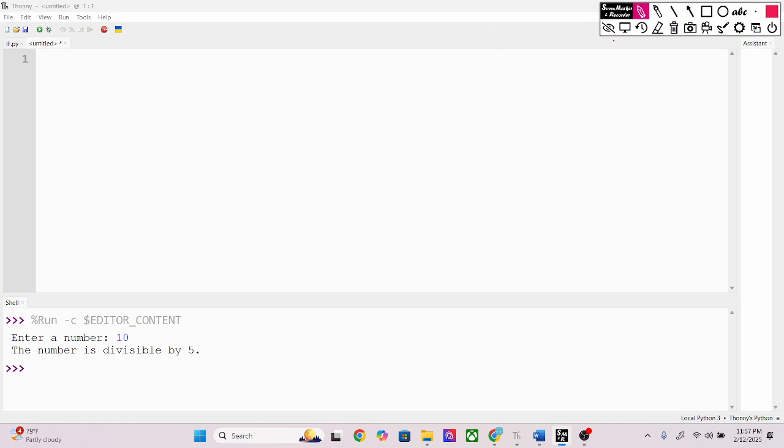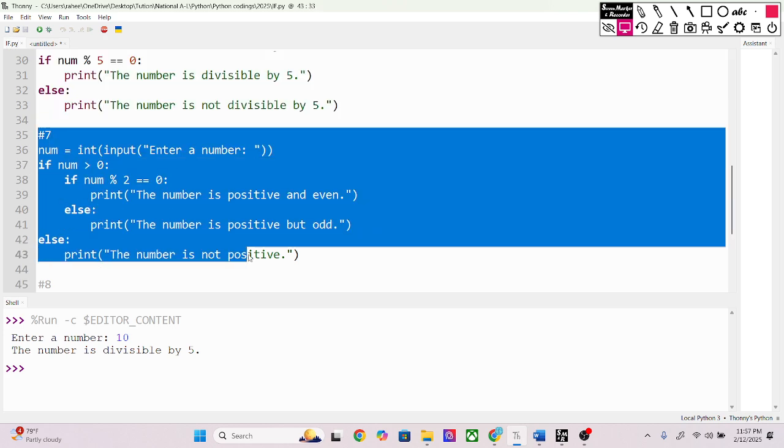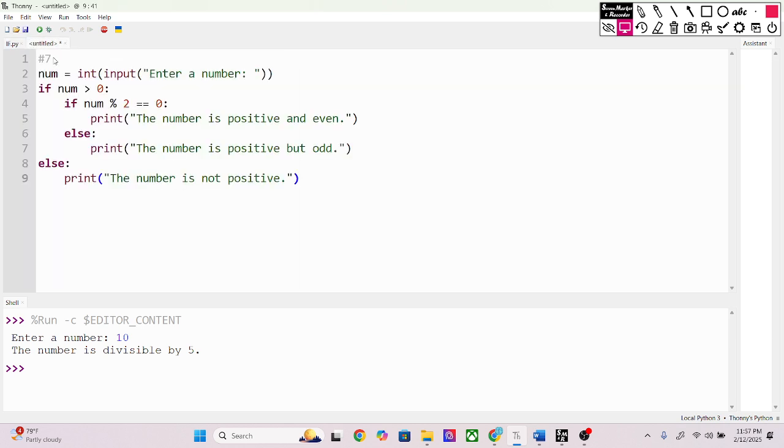Now I'll explain the code. This is the code. So first we input the number from the user. First we input the number and we check whether the number is positive or negative, using if num > 0.